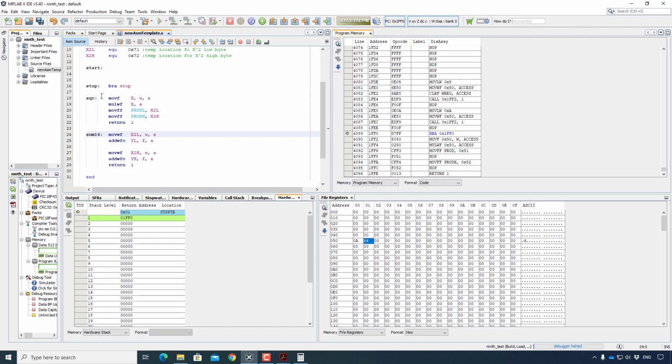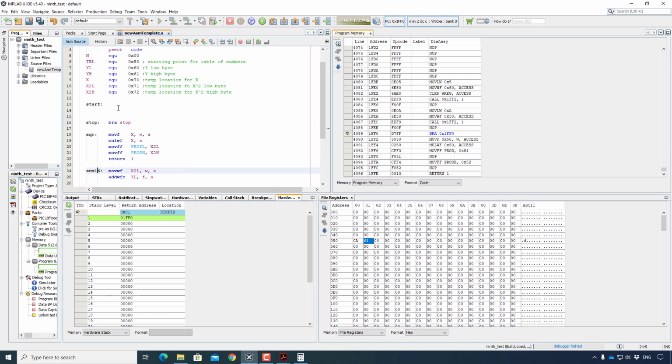Okay, so I implemented the sum of squares: I implemented the squares, and I implemented the functionality of the sum itself. So what I need to do right now is go to my main program and call them to implement some sort of a sum of squares for 5 numbers. Okay, so let's do that.